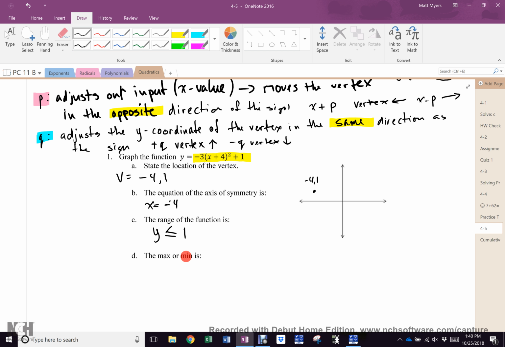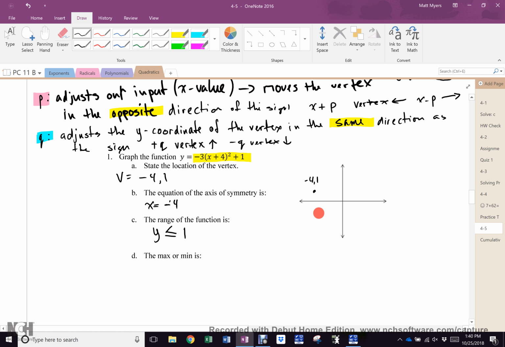I have 2 maximums and 2 minimums. Somebody break the tie. Look back if you need to, because I've already explained this to you. I have a maximum, don't I? Because this parabola will never go higher than 1, will it? Because it opens downwards and it peaks at the vertex.